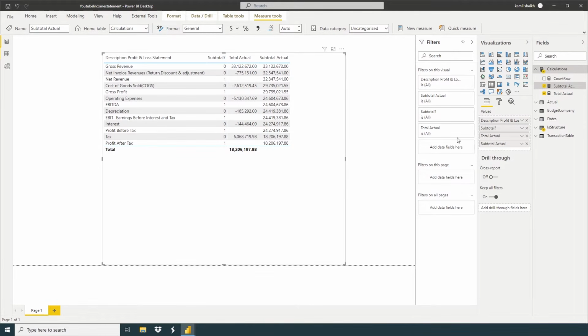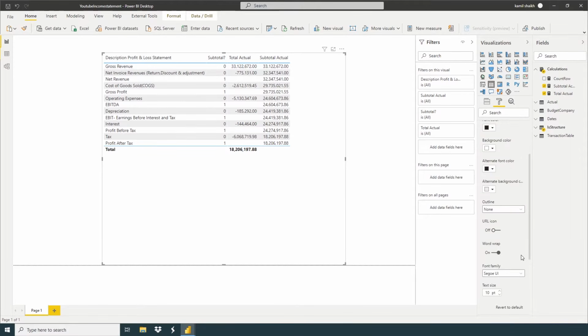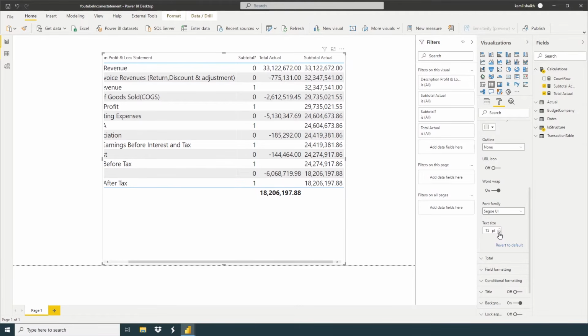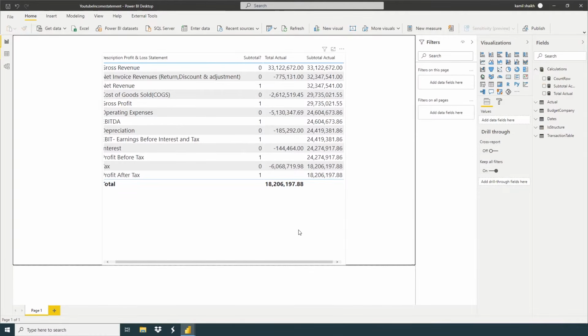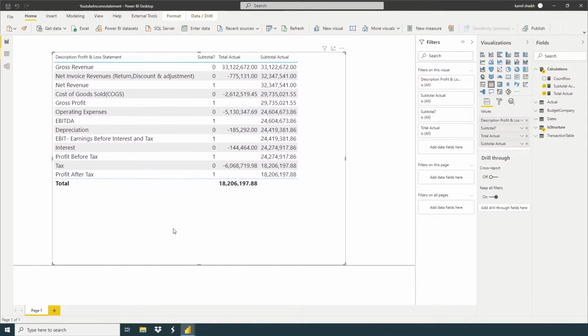Okay, so now I'm gonna increase font size. So now here you can see we have total actual and subtotal actual.